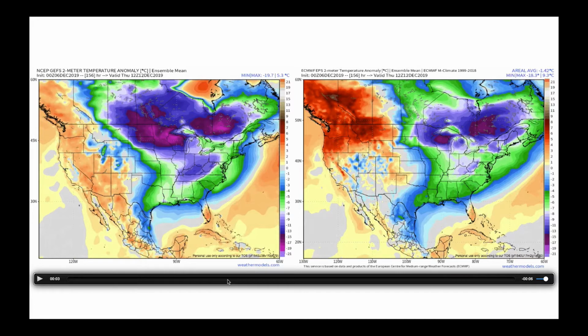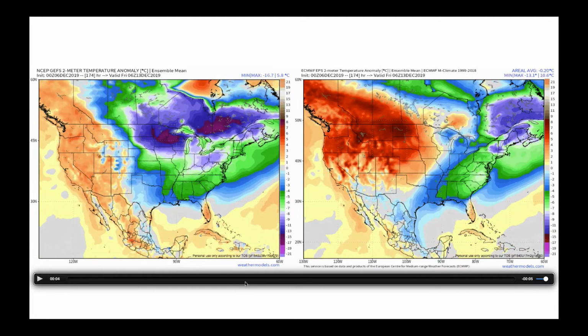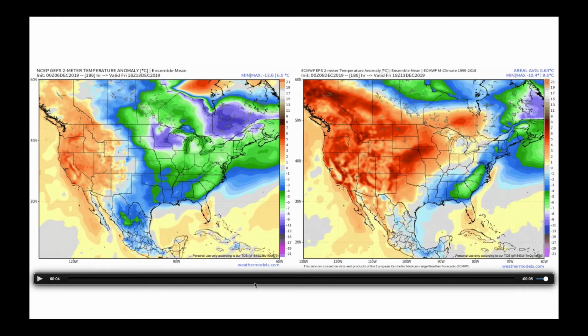Now this is where the 2 models diverge. The GFS is going to anchor onto the cold and leave it across the eastern half of the United States, while the European model takes the trough, shoves it way up to Greenland, and kind of disconnects it from what's going on over the U.S. The GFS leaves a longer trough all the way in through this area, while the European has a little cutoff here and the deeper trough sitting in this area. So it's about separation in the way the models are handling this.